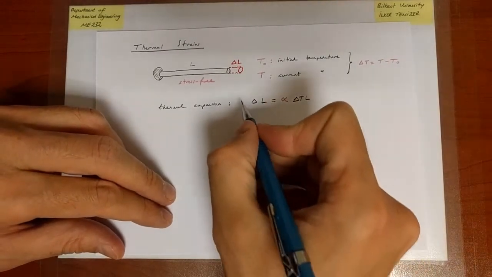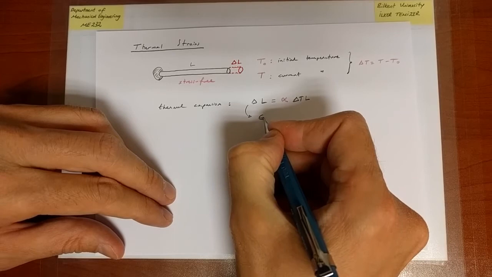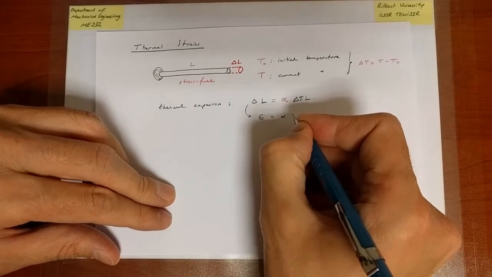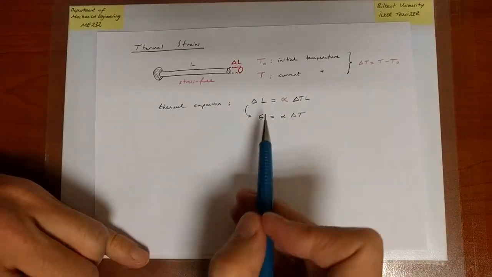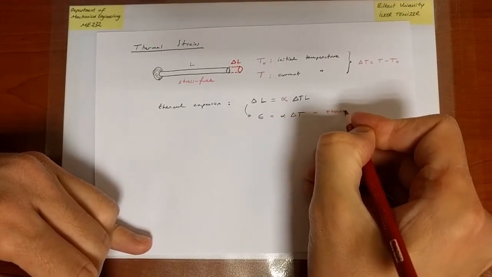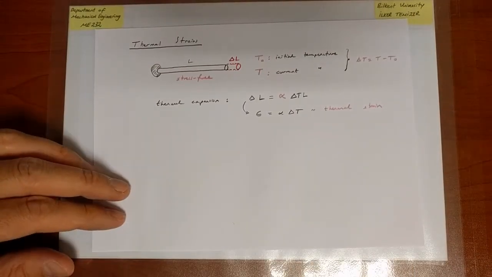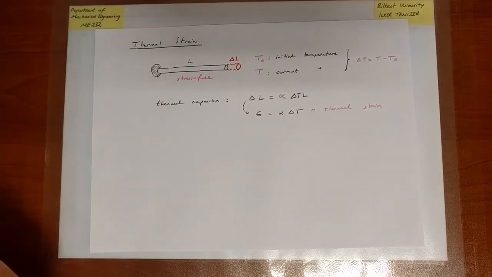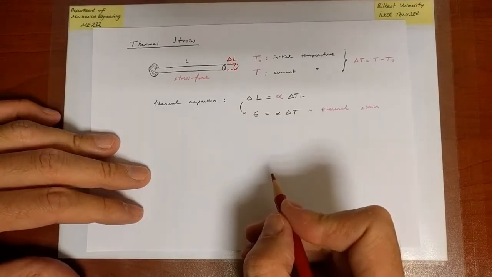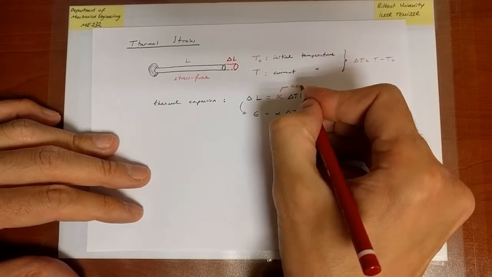So in this particular case, of course, what I could do is I could divide both sides by L, and I could see that the amount of strain, be careful, it's a stress-free scenario, the amount of strain is equal to alpha delta T. Okay, so we get a so-called thermal strain due to the fact that the temperature is changing and we have a strain despite the fact that there is no actual loading on the structure. So here, alpha is called the coefficient of linear thermal expansion.